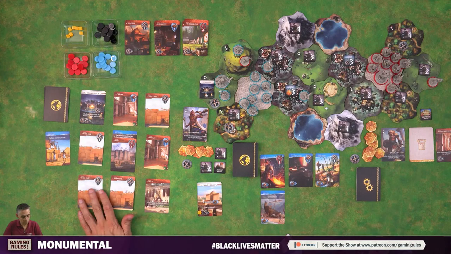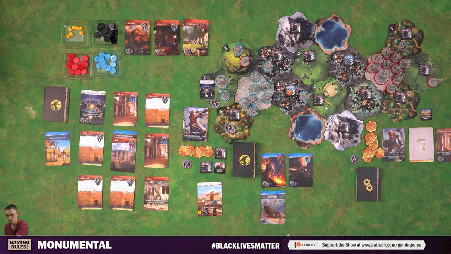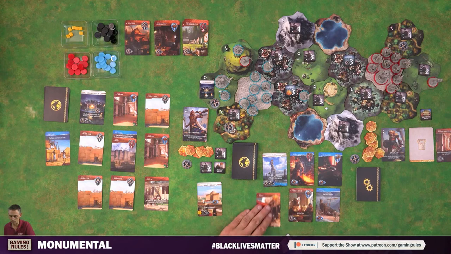Right. Are we good to go? I think we are good to go. Now we replenish the display. So no cards were taken from this row, so we have to get rid of irrigation. Nobody wants irrigation. These slide down and we get some new ones. So again, we're still in era one. There is a card in here which will tell us when we switch to era two.